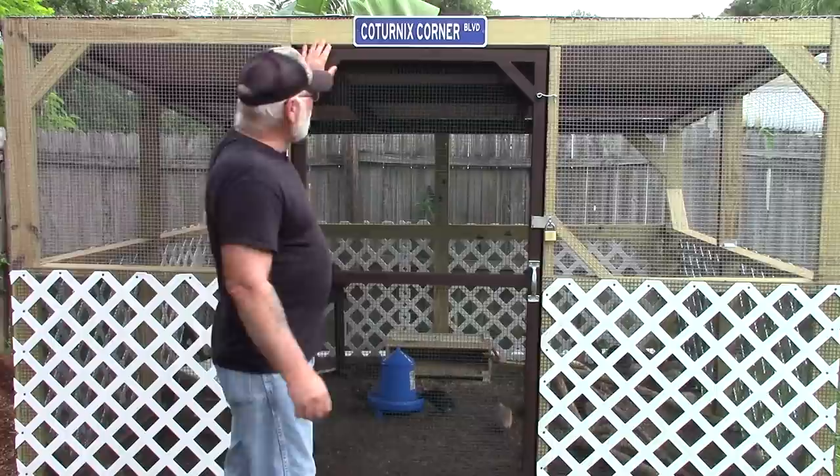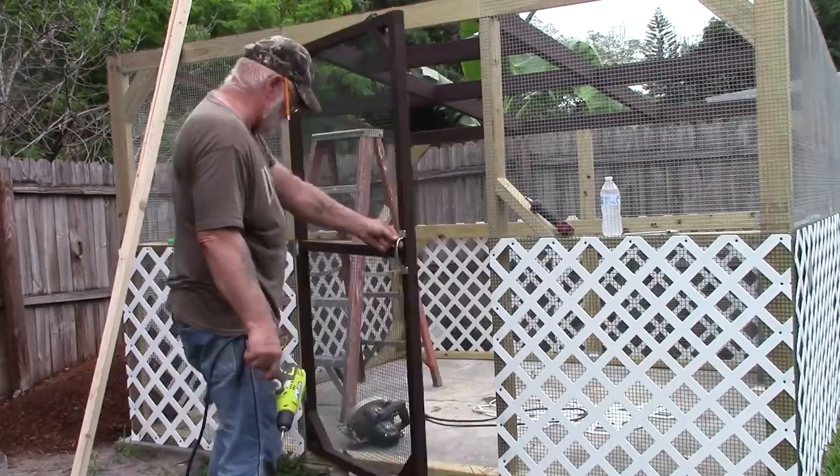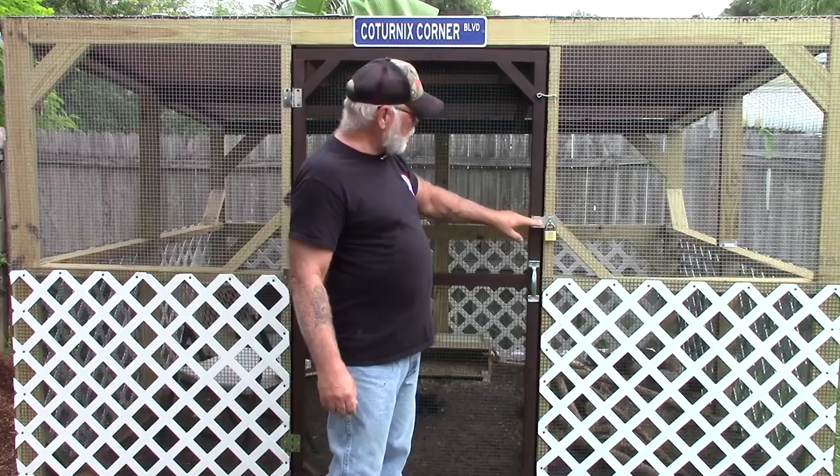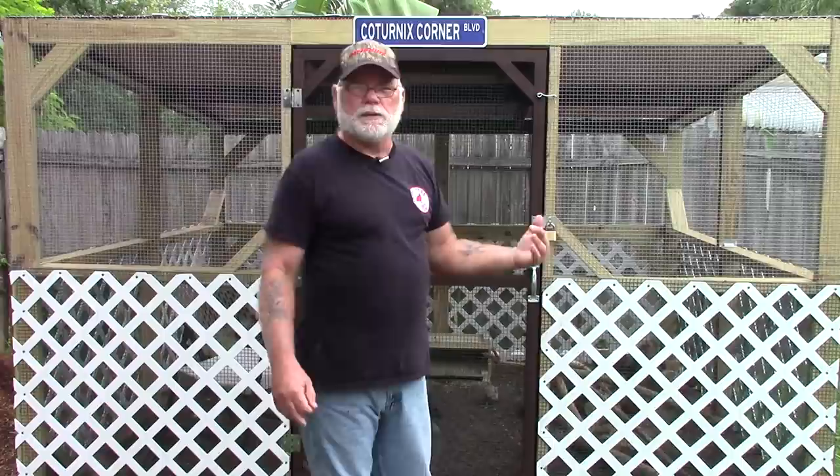On the door, I built it out of two-by-two furring strips — the same stuff that I use when I build all my indoor cages. We just framed it out, put 45s in each corner to keep it square. I installed a hasp latch and a door handle just for pulling inside. I also put a lock on the inside, so when I go in to do any work, I can close the door behind me and latch it so it's not going to go anywhere.